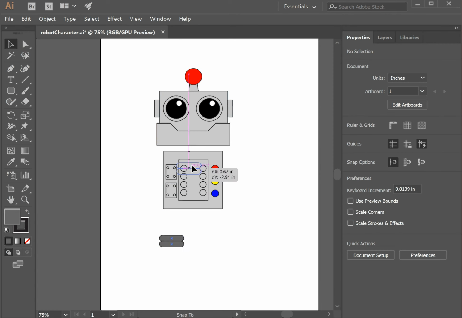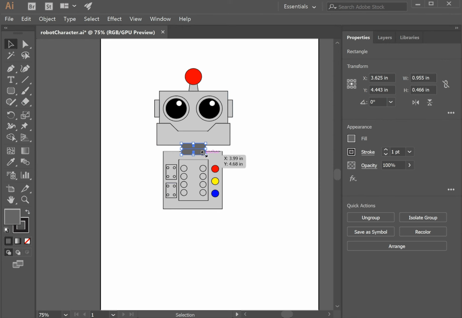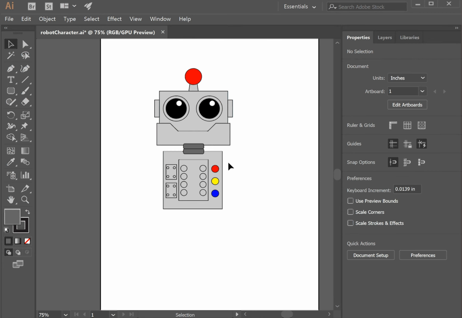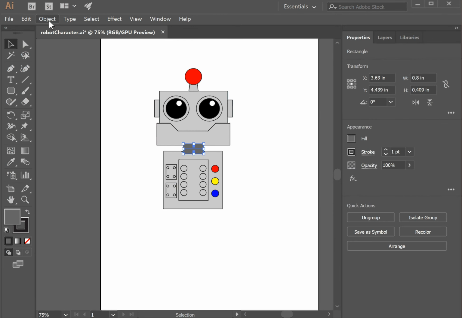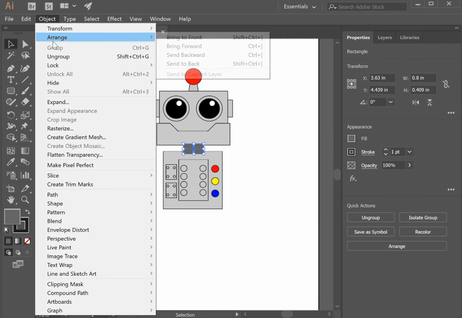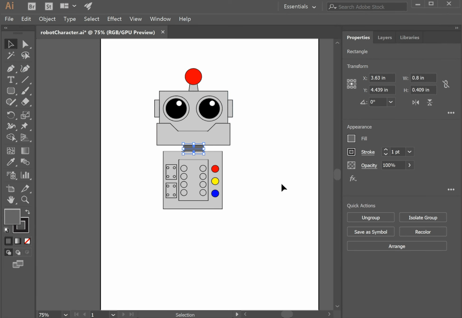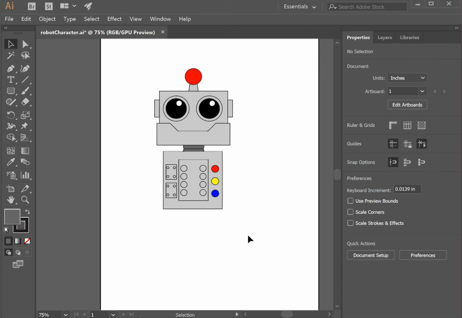And let's go ahead and move it up here to the neck area. Maybe I could make it a little skinnier. Whoops. That's not exactly what I wanted to do. Maybe something like that, and nudge it over into the middle. And now it's in front of his chin and body, so we're going to say object arrange, send to back, and click off. So now his neck is back there.